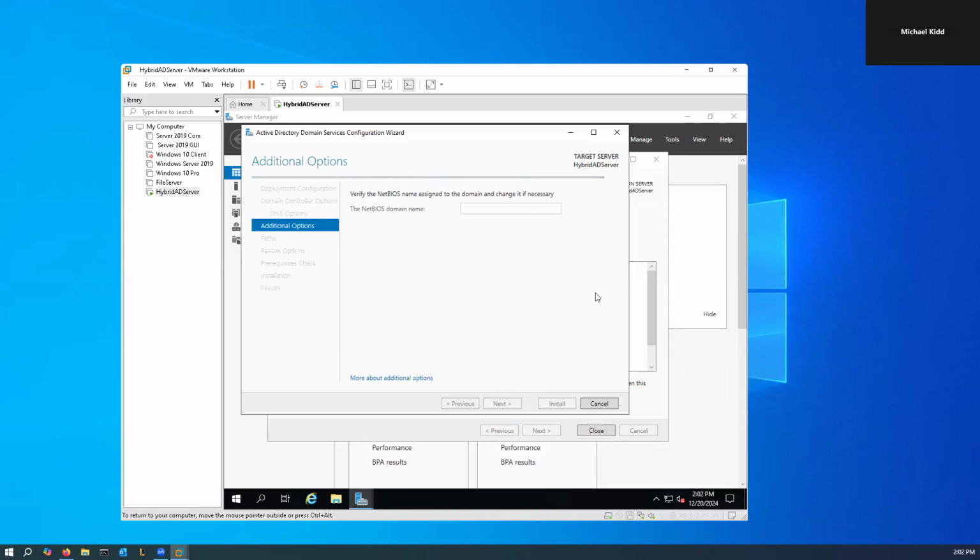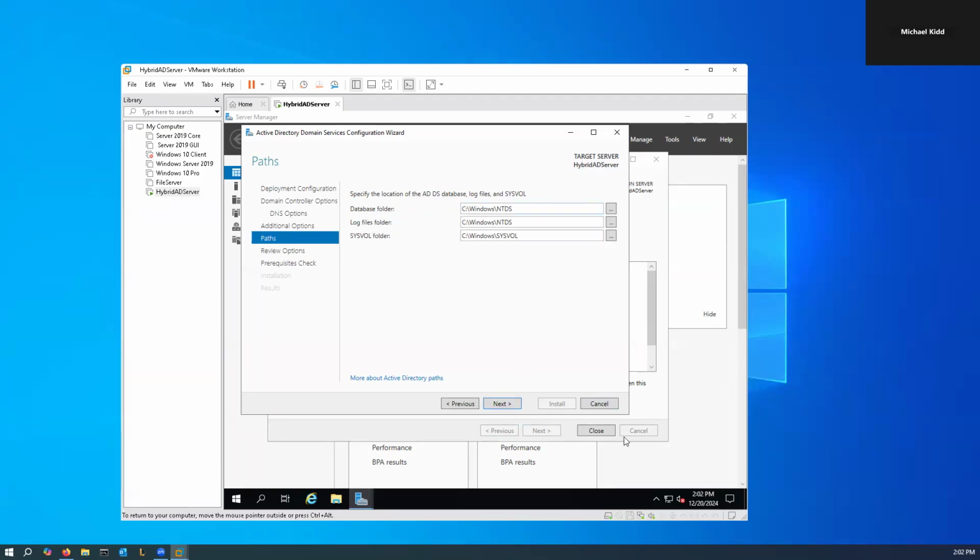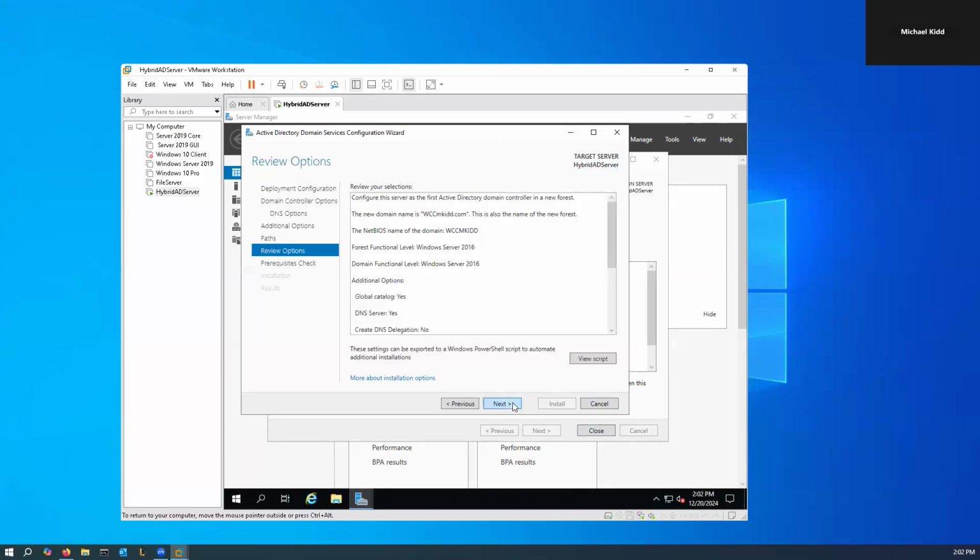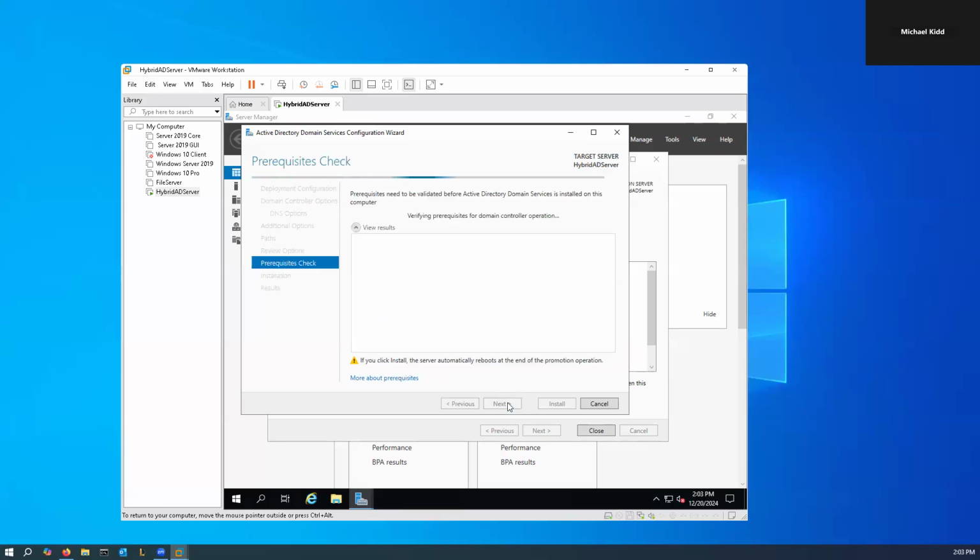The NetBIOS name will auto-populate. Click next on that. We'll leave the database files and log files where they are. Click next. We'll leave the script the way it is. Click next.